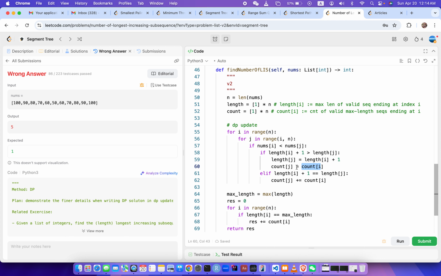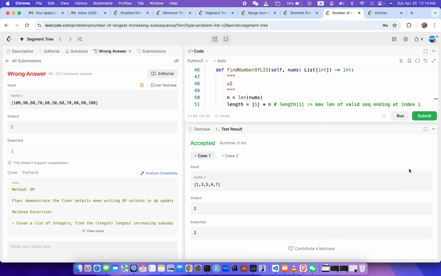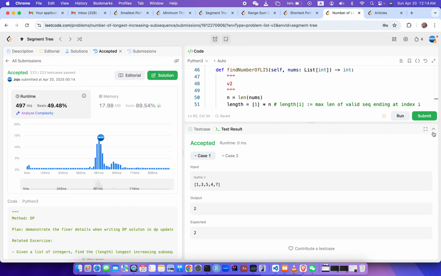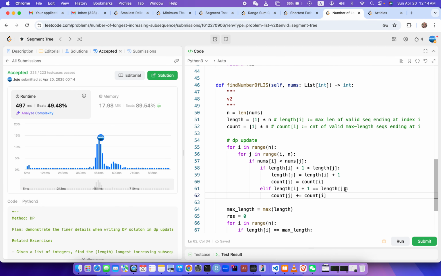So here is equality, and here is an increment. So this sets count j to be count I. This here is increment. This is important. So now let me run it again. This should pass, and then submit. It passed all the cases. So that's basically it for the second version.